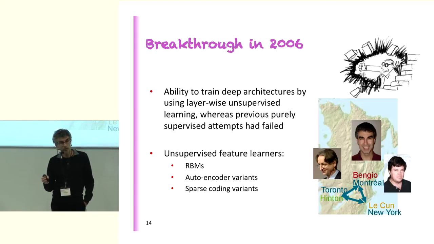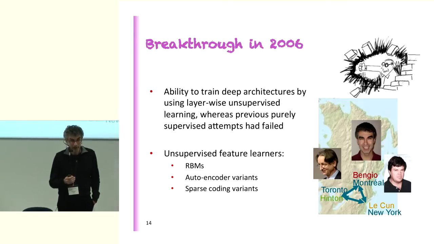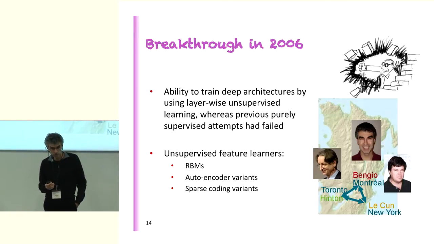Since then, we've found other ways to train deep nets that don't even require unsupervised learning. But unsupervised learning, as you'll see, is still very interesting and useful, especially when you have few labeled data or you want to do transfer learning, and remains one of the challenges for future research because we don't know how to exploit unlabeled data nearly as much as we should.